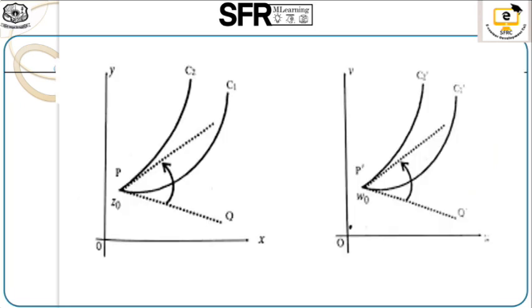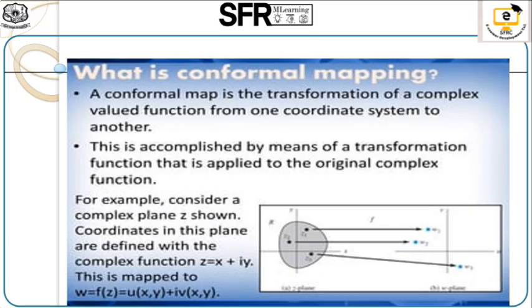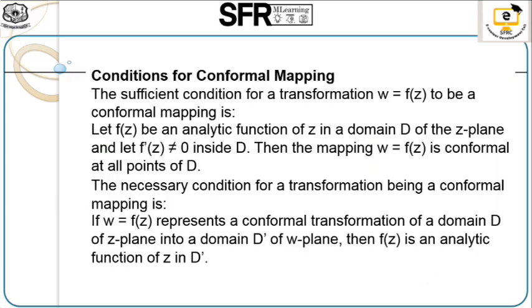These are the curves. The first one is in the Z plane and the second one is in the complex W plane transformation. In this we are going to see about this mapping. First, let us know about conformal mapping. It is a transformation of a complex valued function which transforms a given curve or points on a plane, preserving each angle of that curve.